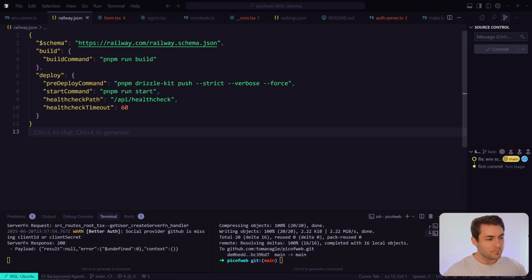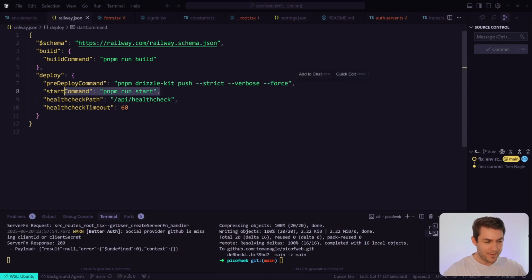So we have this pre-deploy command, and this is going to run pnpm drizzle-kit push. So this is going to push to our production database, and it's going to update the schema for us, and it's going to force push it. So it's not going to ask us, do you want to make these changes? So that change that we made down here where we did db push, it's going to do that in production for us. So your production database is always going to be up to date before it deploys there.